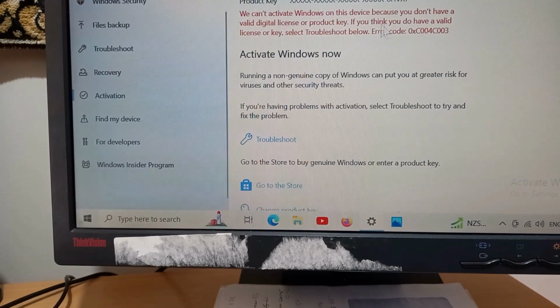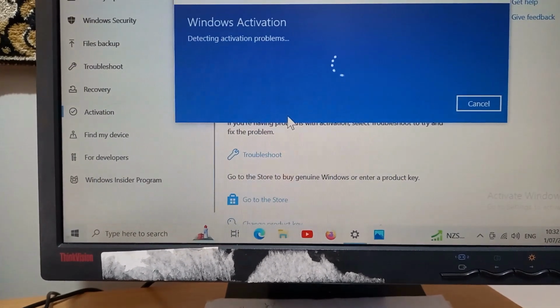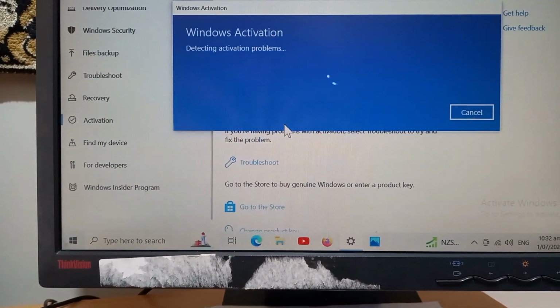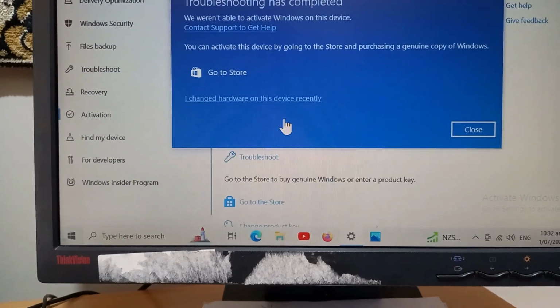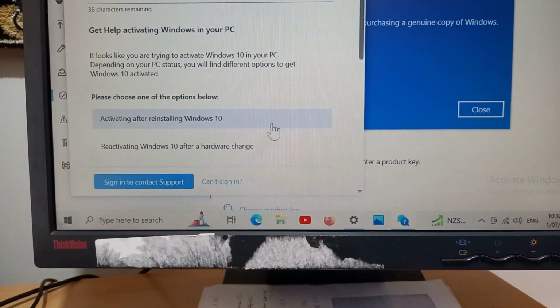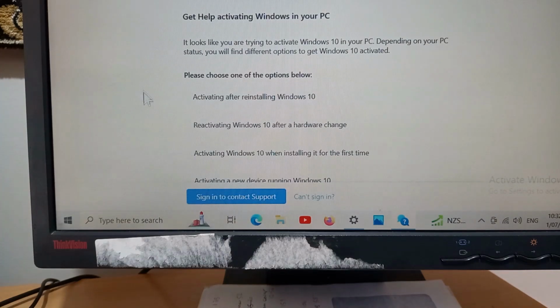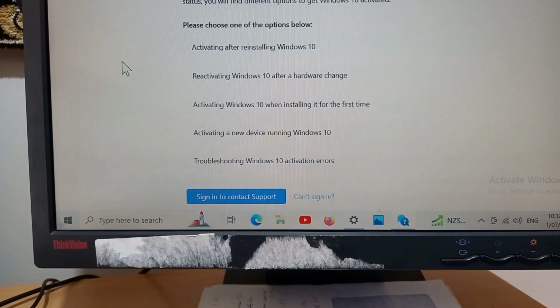Okay, so it's saying we need to reactivate, so it's saying go to troubleshooting, which is just there. So we'll just go to the troubleshooting, to the help, get help, because the other option was to go to the store and repurchase it, which we already have.